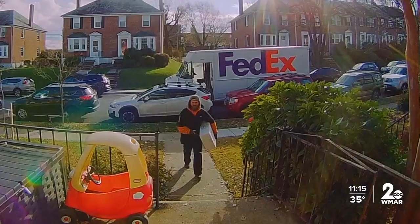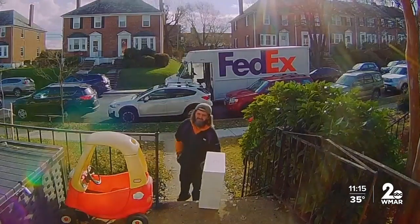Ask friends and family to give you a heads up about any incoming deliveries. I don't want to know what's in it, but let me know how it's going to be delivered so I don't inadvertently open up a text and click on that link. Another easy way to check is to go directly to the shipper's site. Never click the link — if there's an issue, it'll be listed on your account.